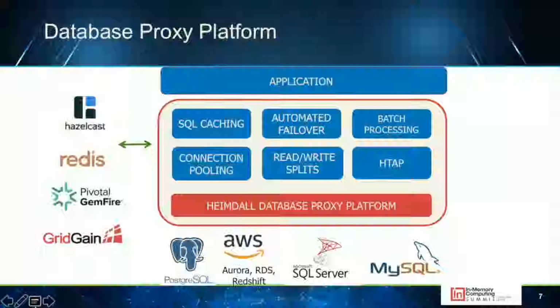Okay. So in summary, you get a toolkit of features that allows you to cache to the storage of your choice. All it's doing is providing the caching logic. You just point it to the storage of your choice, to the SQL database of your choice. You get full freedom as to the data source and the storage, and you just enable whichever modules that you want. Okay. Any questions here? Yes, sir.